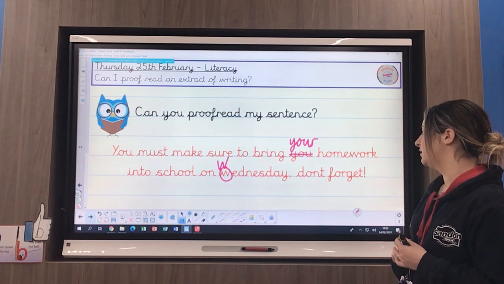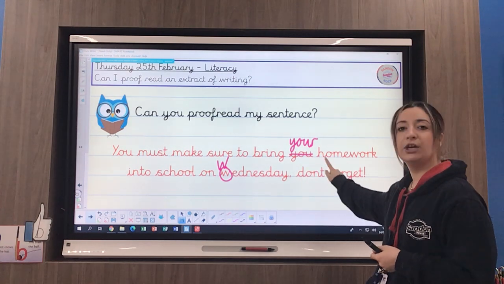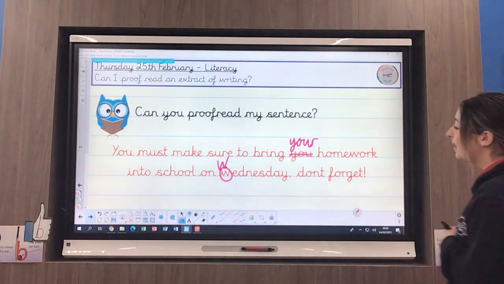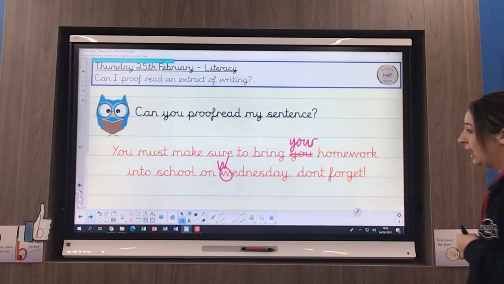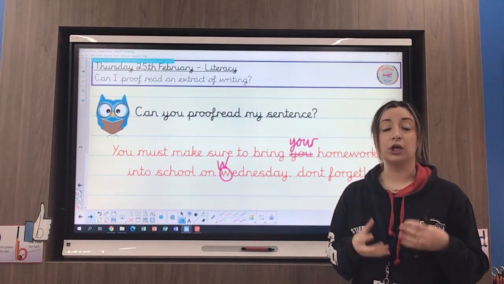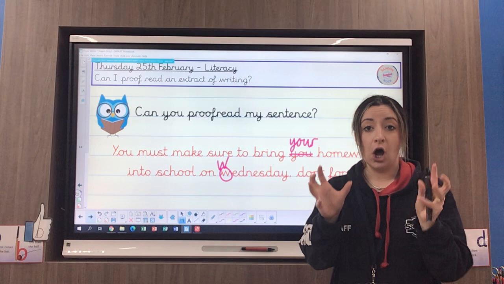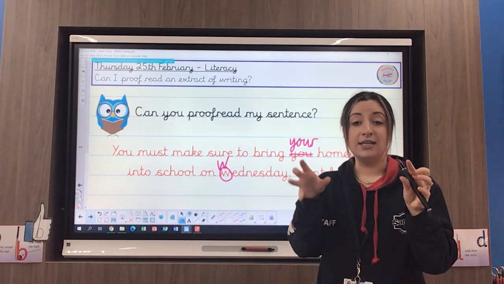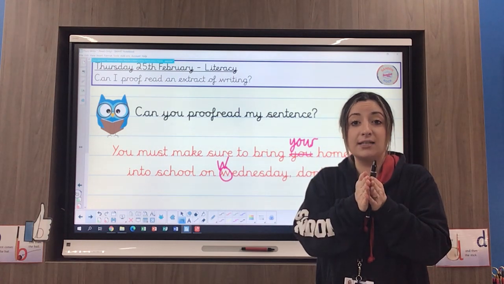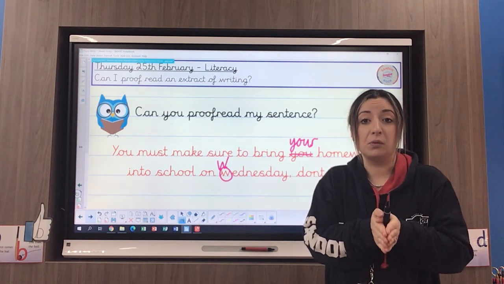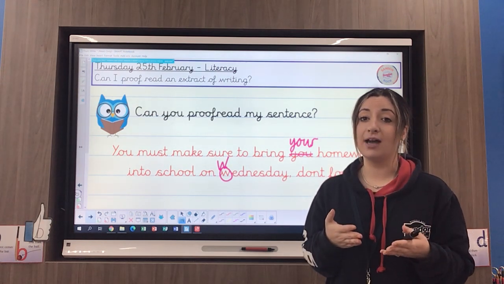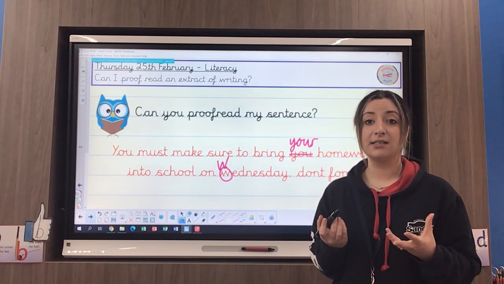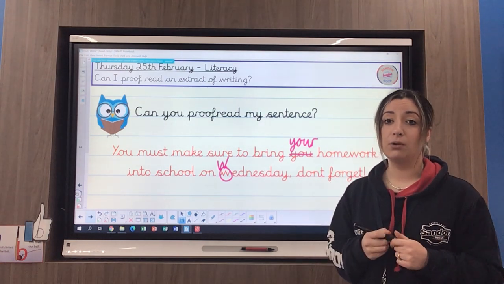Don't forget. Now I'm going to just have a look at this word here, don't. I've used the correct words, however, I am missing punctuation. And that's because don't is what we call a contraction. It's where two words are squashed together into one. So we've got do not is two separate words, and when we contract them together, it makes the word don't. Now, to show that it is a contraction, we do need to put what we call an apostrophe in the correct place. So don't is actually missing some punctuation.